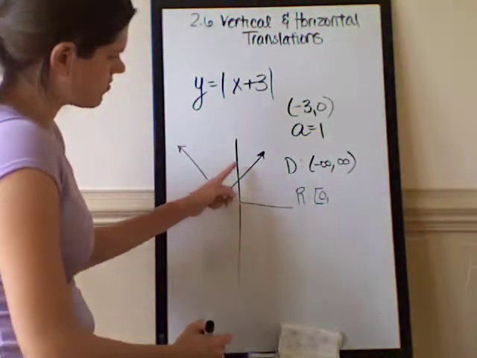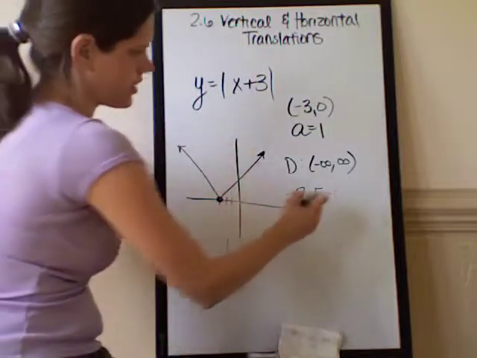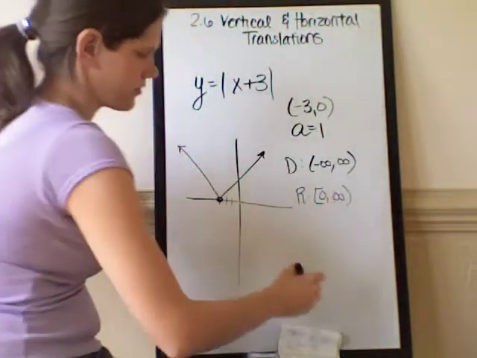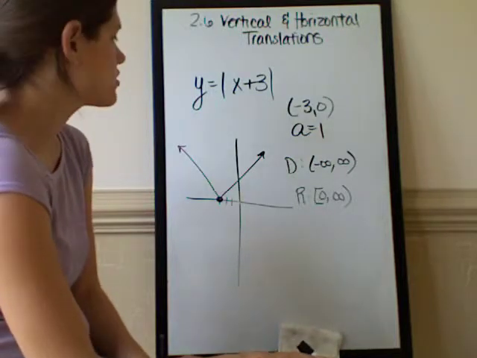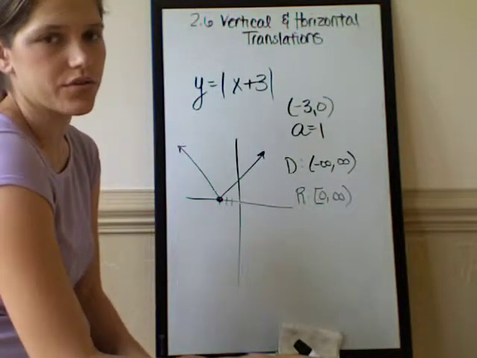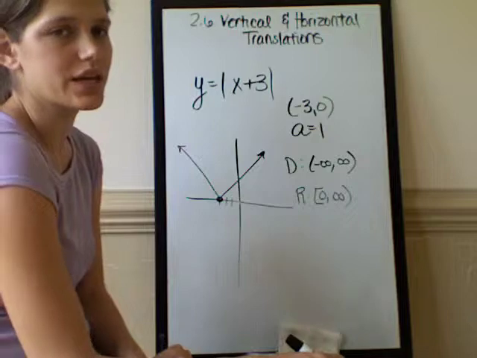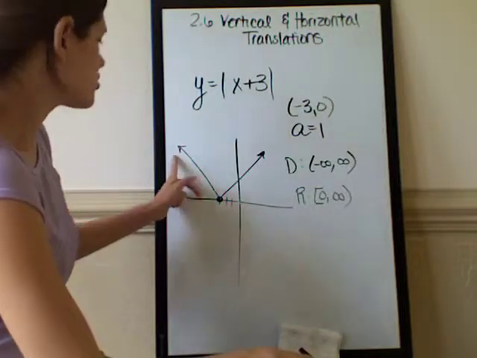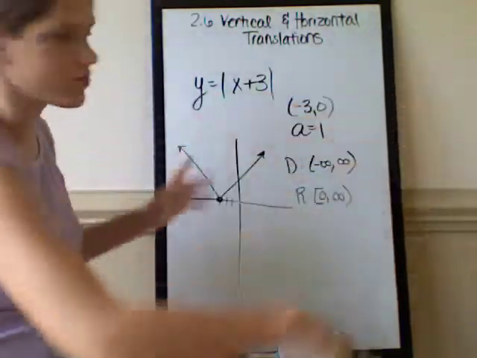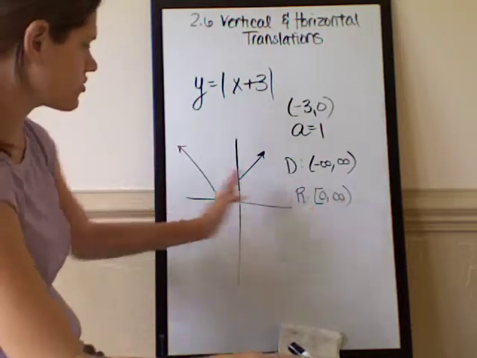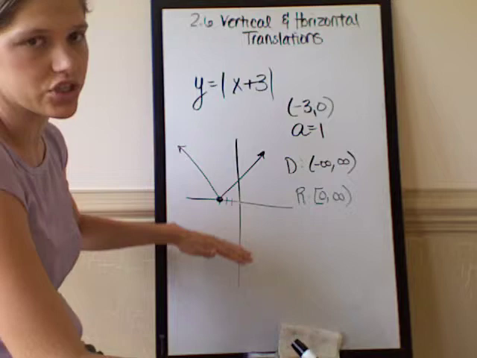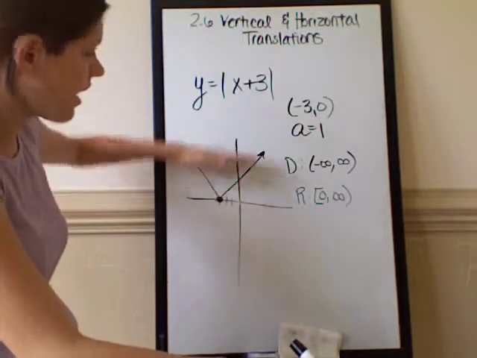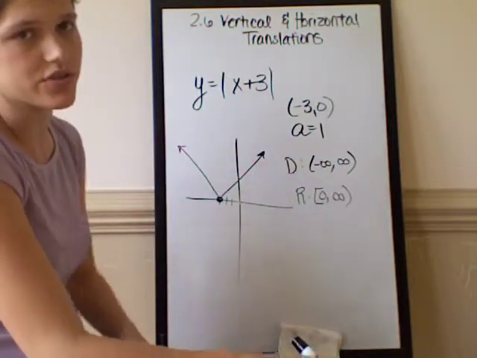And then it goes up, and I hit arrows as the last thing, so to infinity. Okay, you're going to start seeing a pattern here in a minute. The domain on every single absolute value equation is always going to be negative infinity to infinity, because you've got the arrows going out in both directions. All these x values are always being covered. Okay, it's your range that's going to change. It's just going to change based on how far up or how far down the graph starts.